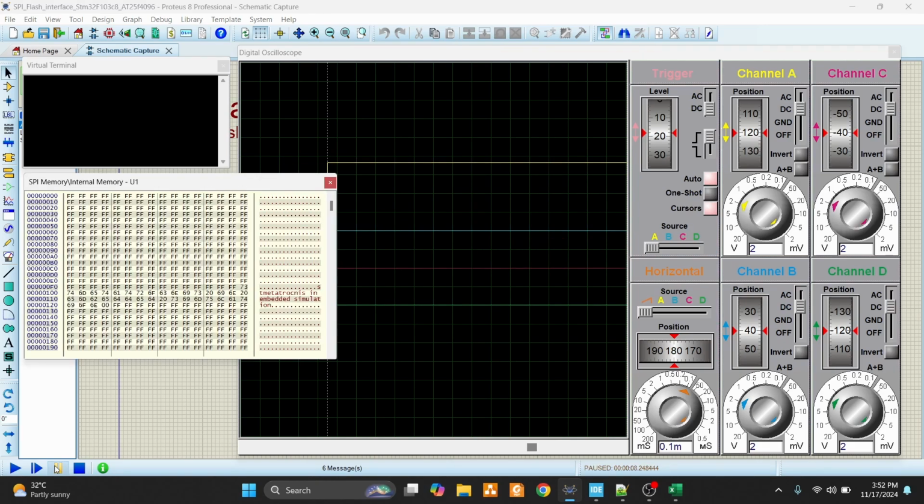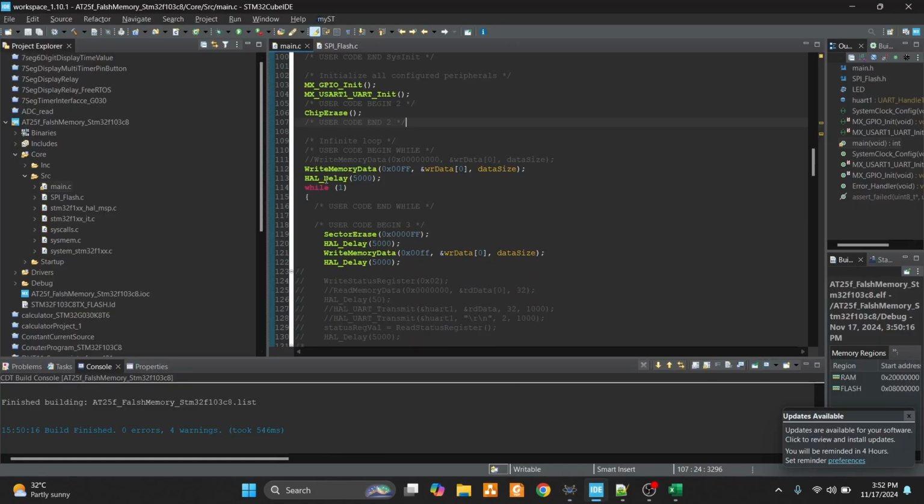If you see, we have started writing data from FF. In the write memory data, we have given the address as FF, sector is FF and write memory data FF. So we have started writing data from the page end address, that is FF.